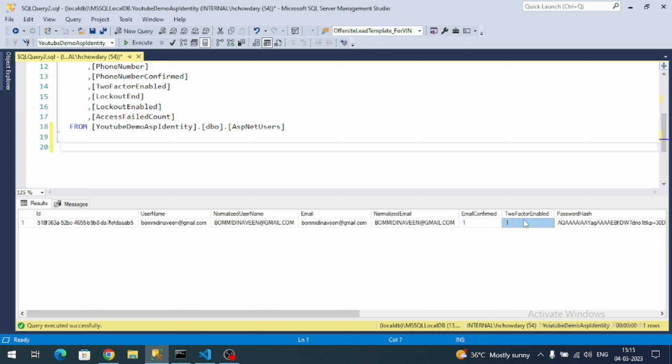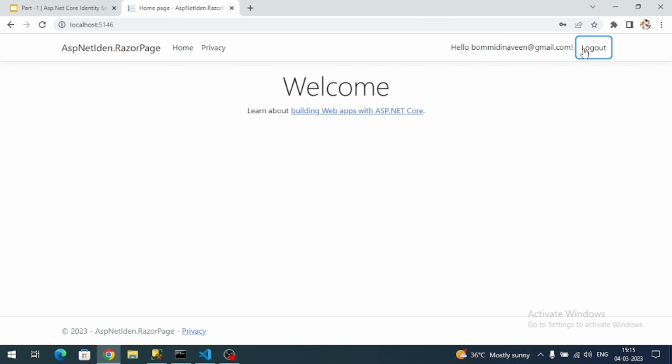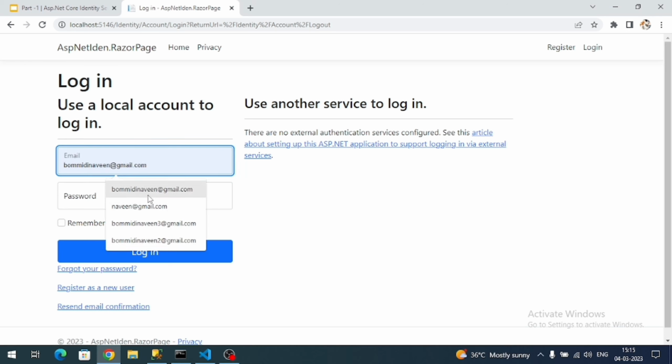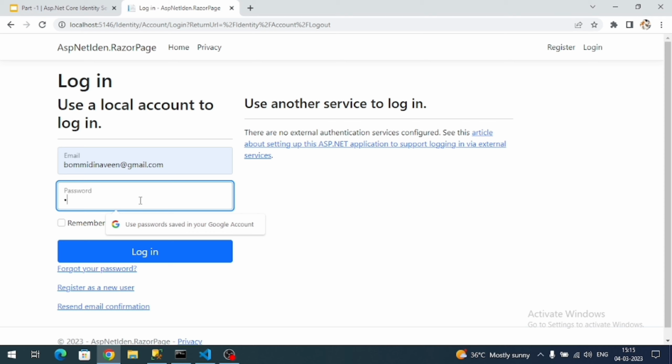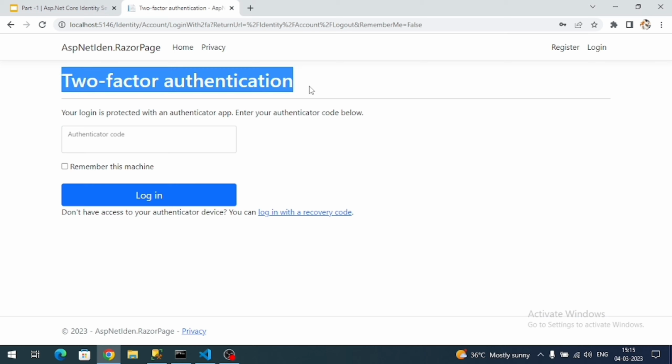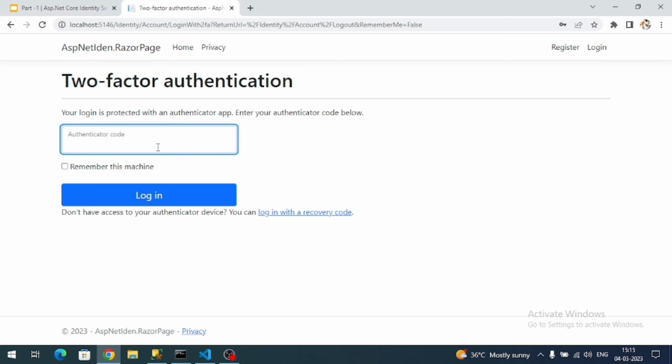So now let's check the login flow again. Okay, now here you can see the two-factor authentication page, and there is a text field expecting some secured code.